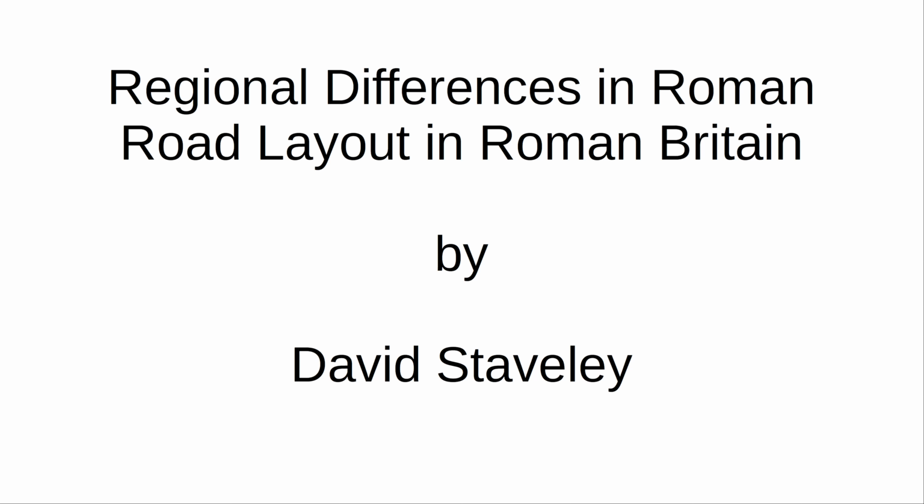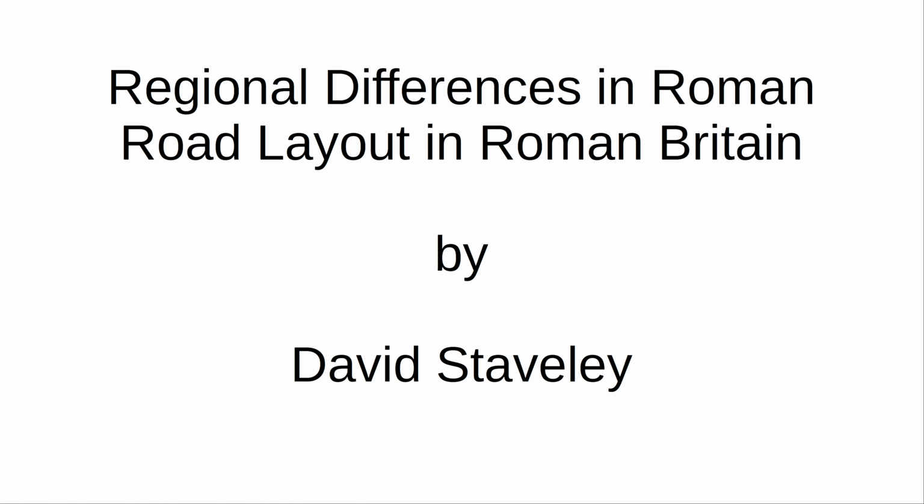We tend to think of Roman roads as part of a well-ordered system, with a prescriptive and centralized motivation to their layout. It may surprise you to learn that the way in which Roman roads are laid out in Britain has regional differences. In this video, I'll describe 8 different types of Roman road layout found in regions of Roman Britain. These regional differences may be explained in terms of different needs, different tribal populations, or different time periods.